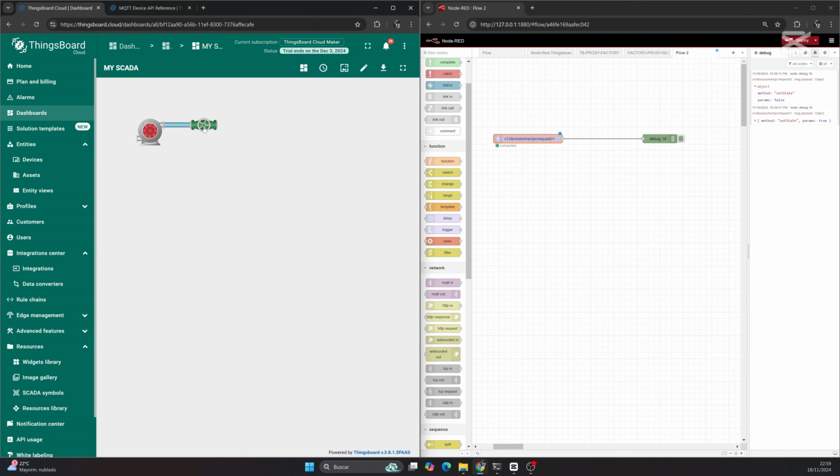If I open this valve, I will receive this message. That makes sense because when you are opening the valve, you are setting true with the method setState. So as you can see, right now we are sending information from my SCADA, and here in Node-RED we are receiving this RPC method through MQTT.